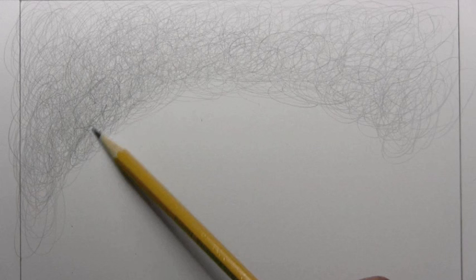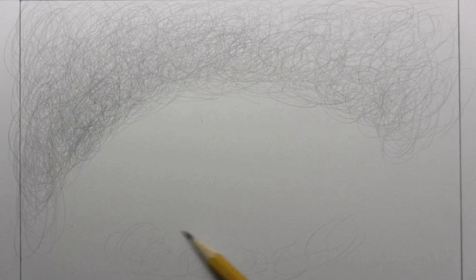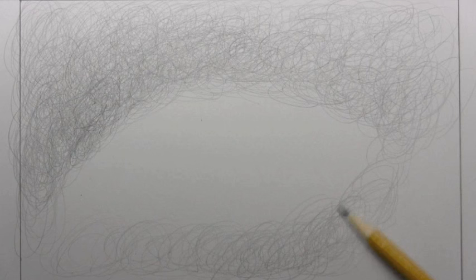In a lot of ways, this technique that I'm using today resembles Impressionism in the sense that you're gradually building something up. I'm going to move down now to what would be the underside, the area below the lower eyelid. You can see I'm not trying to get any form of perfection. I'm just building things up. And one of the nice things about this type of approach is that you delay the point at which you have to make decisions about how dark to go, where the line should be.